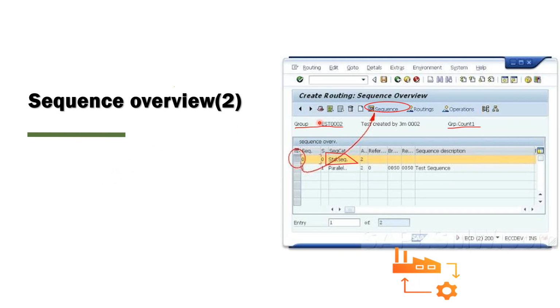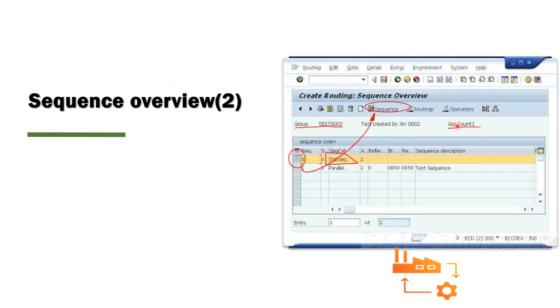Once you log in, you have standard sequence 0 or 1. The most common use is standard sequence 0. Most of the time, when it's a production or manufacturing company, it is 0. It is already set as a default, already configured in the system by the user as standard sequence 0, and automatically the system picks it up, and then it is already attached to the routing that you have created recently. So this is the sequence, and from here you can choose the sequence, routing, and operations.